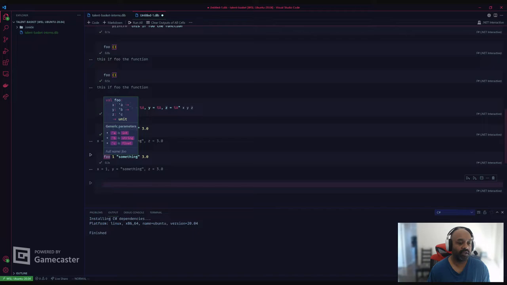And you can see that F sharp's filled in the blanks, so to speak. It's figured out that these generic parameters, sort of probably going into more detail than I wanted to, but the generic parameters A, B, and C have been resolved by type inference to be int, string, and float.